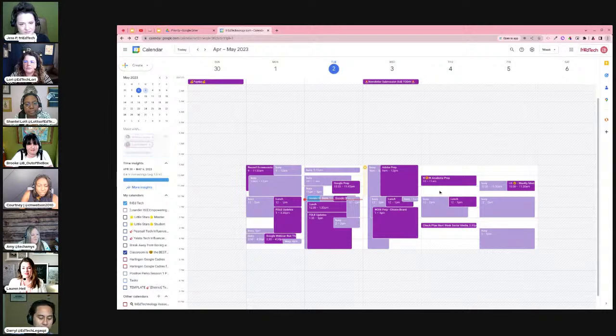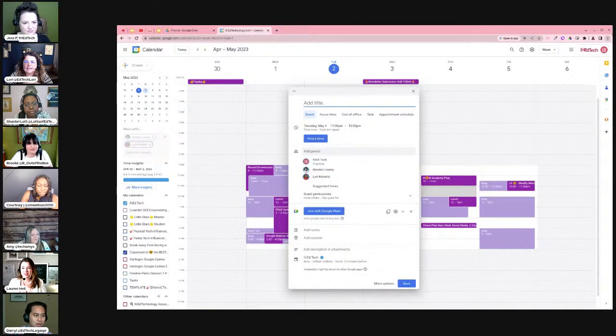So you can click on that little block. And what it does is it adds everyone into that event automatically because all of our times work together. And then she can create that event. One thing I want you to make sure and look at and notice is that Brooke's calendar is showing up as free busy, and my calendar is showing up with all event details. So it's based on how you have set up your calendar to share with your domain. So for example, if a domain is set up to see all free and busy for any users, you're not going to be able to see event details unless that specific person has set up the sharing to show all event details like mine is.